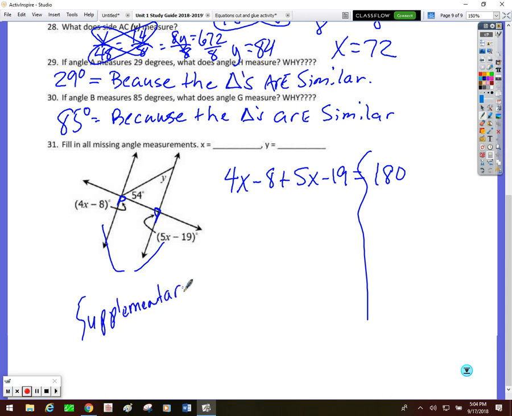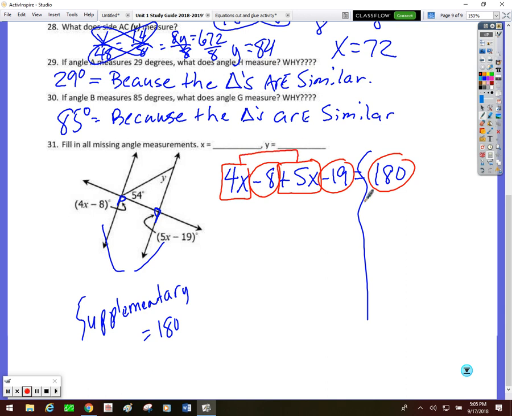And supplementary angles have to equal 180 degrees. Okay? So this is what we've been working on. You guys have been pretty good at this. Some of you still are just a little bit unsure of yourself, and I don't want you to be unsure of yourself, because this is something that you guys can do, and we're going to see a lot of this year. Okay, so if I look right here, I have a box here and I have a box here.